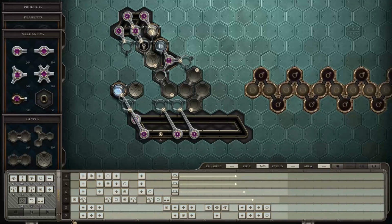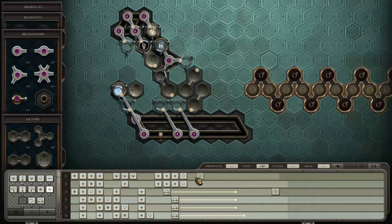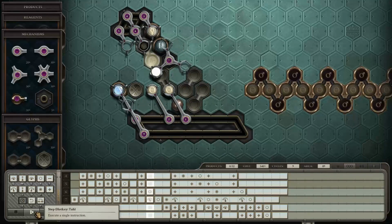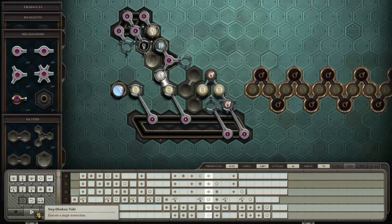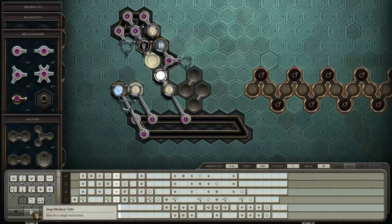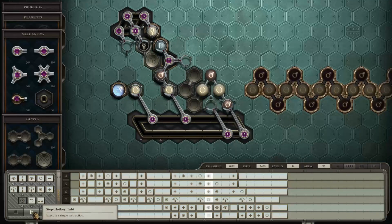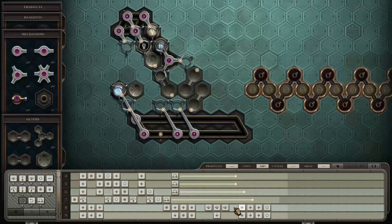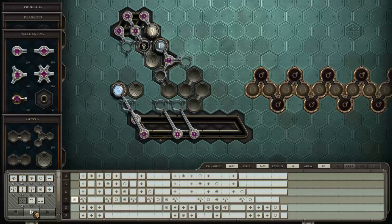Right, and then in the meantime, one and two need to get out of the way. Some distance down the track, it doesn't really matter currently. What even happened that time? Pivot, pivot, pivot. Did I get this timing? Oh yeah, there's meant to be one more gap here. That's why that's wrong.